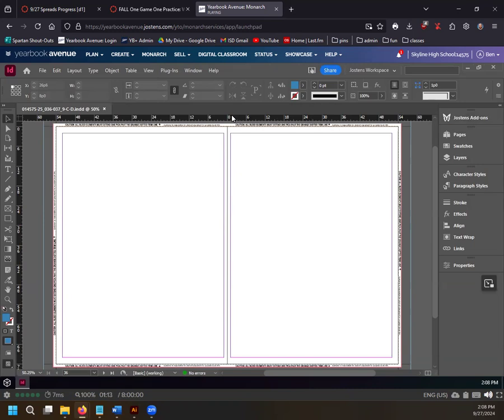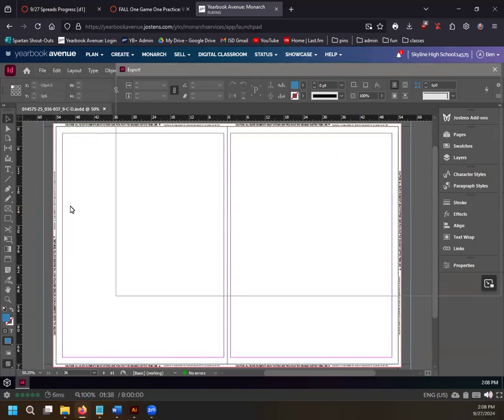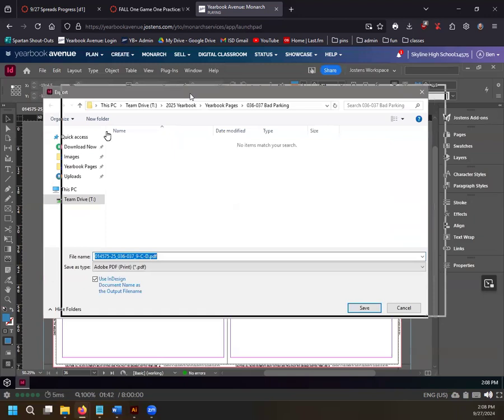This is a bit of a pain in the butt to do, which is why I'm going to show you and record it so you can always reference back later. When your spread is ready to be exported, this is either for sending to your editors or for uploading a final version to Canvas. You do it like this, okay? You go to File, and then you go down to Export, and it's going to pop up with this little file browser window right here. Hopefully it's freezing immediately. Okay, cool.